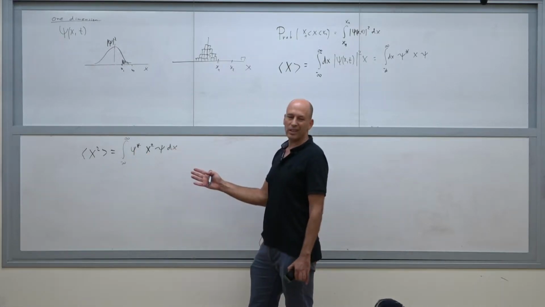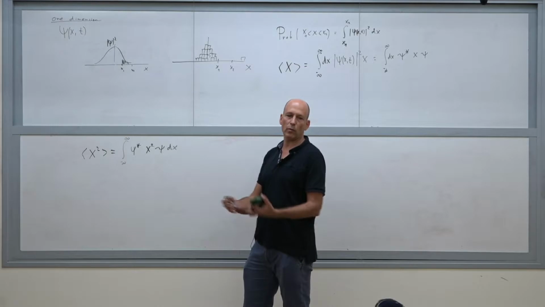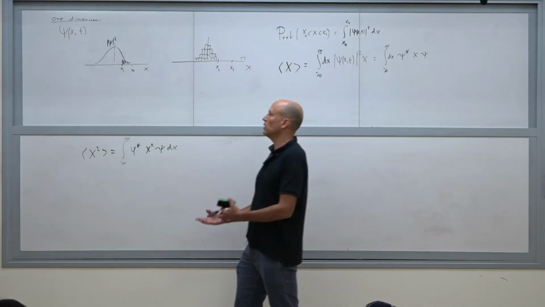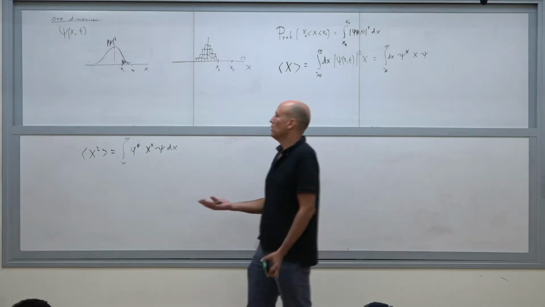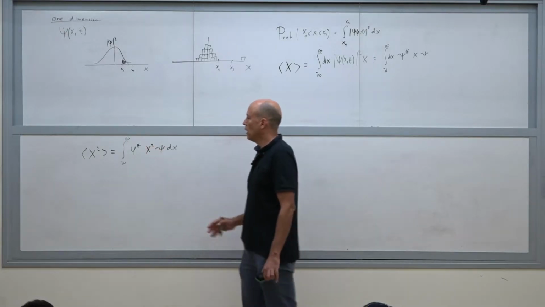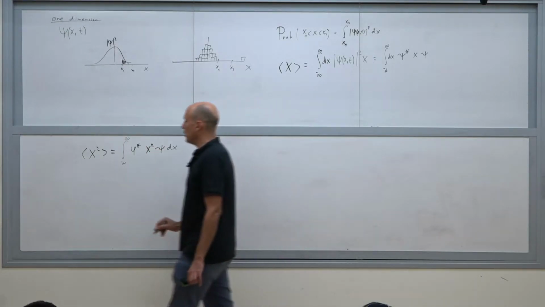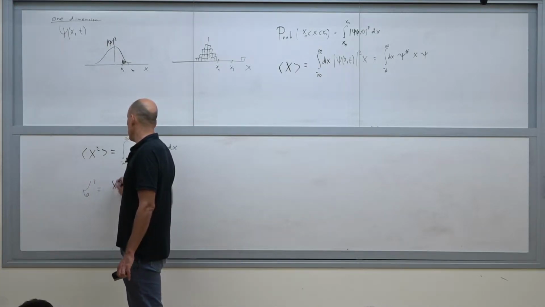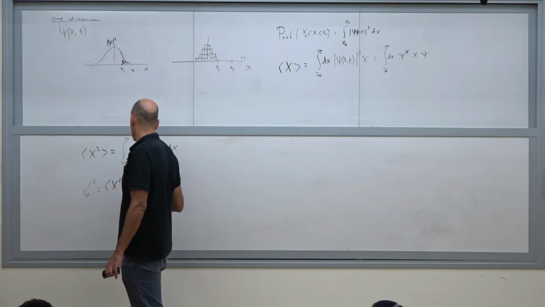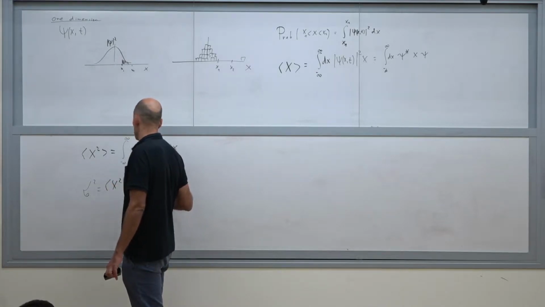Calculating these integrals can be a nasty job. If you have a wave function, you can either calculate it analytically. If it's a Gaussian, you can calculate it. If it's not a Gaussian, it might be difficult, but you can do it on a computer, etc. Now, the width of this thing, or the variance, is given as usual by x squared average minus x average squared.